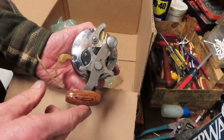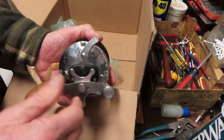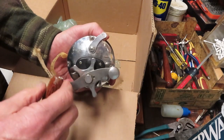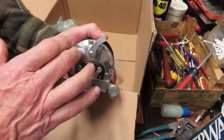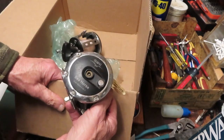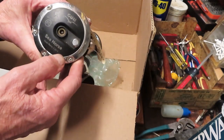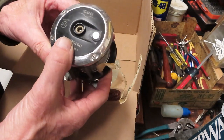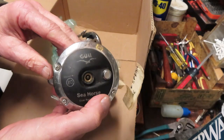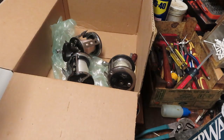If that's a rosewood handle, that helps date the reel. Rosewood has been prohibited from being used in this capacity now for over 20 years, 25 years, so the reel is an older reel. I don't know enough about that, so I'm going to have to do some work on the Seahorse to identify that, see if we can find a bearing for that, and maybe give it a second chance. My guess is that those bearings are going to be hard to find. It'll just be an exploratory project, what I call a tuition reel, to see if we can learn a little bit more about how that reel was made.